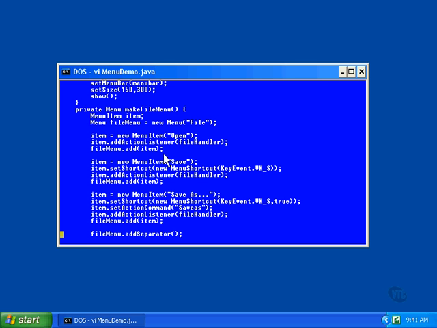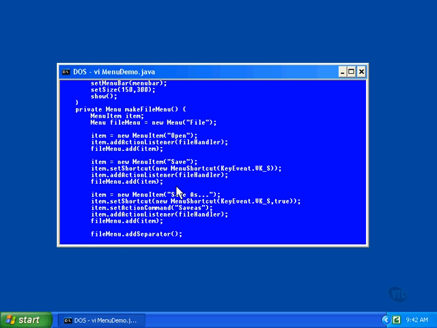These three lines of code create an open menu selection. A menu item object is a special button that goes into a menu, but it is a button, as you can see, because it uses a call to add action listener to set up a callback. In this example, the action listener object is another class named File Handler. Finally, the add method of the file menu is called to insert the item into the menu. We now have a pull-down menu with one button.